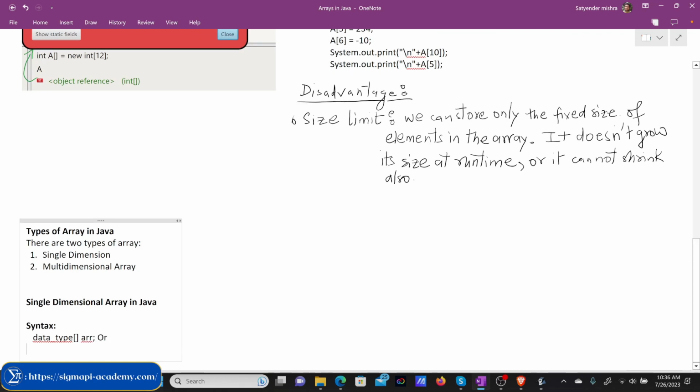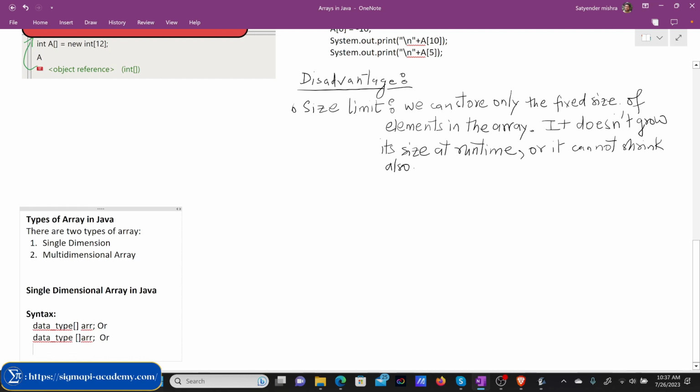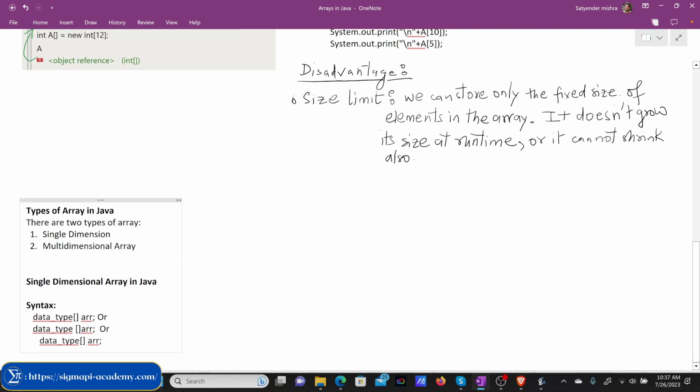Okay, or you can write down data type, give a space, and then write down square bracket and then the variable. Okay, so this declaration and this declaration, or you can write down the one which I have used to explain the array, where I used the square bracket after the variable, right?